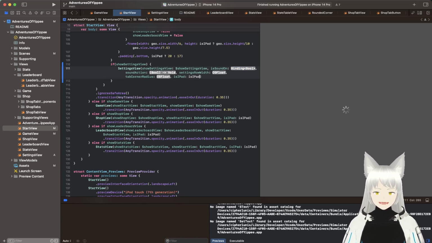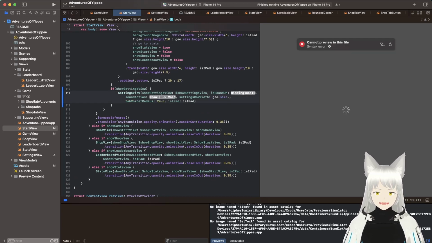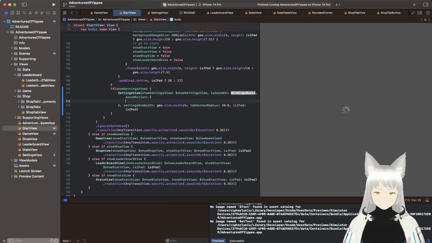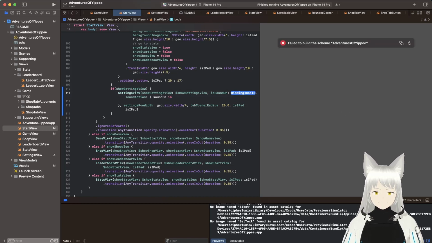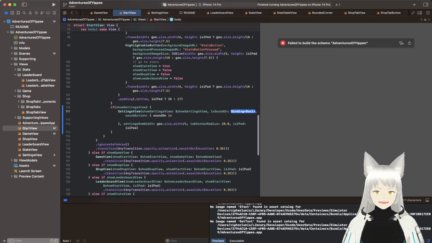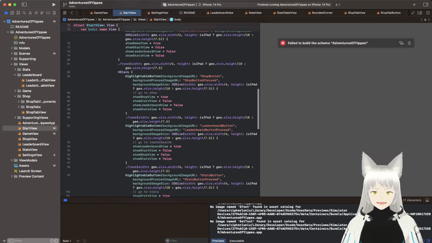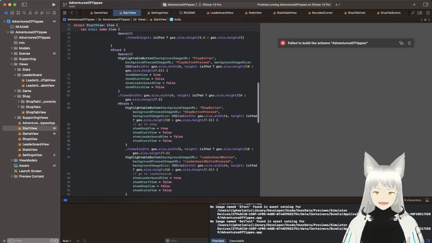Is iPad. We pass that in. I think there should be like 20. We can make that, and yeah, we do need this. I think so. And then for this, what to do there?